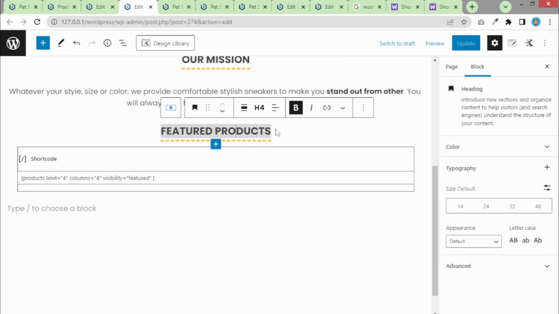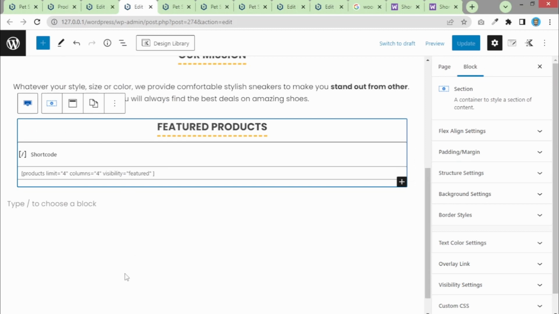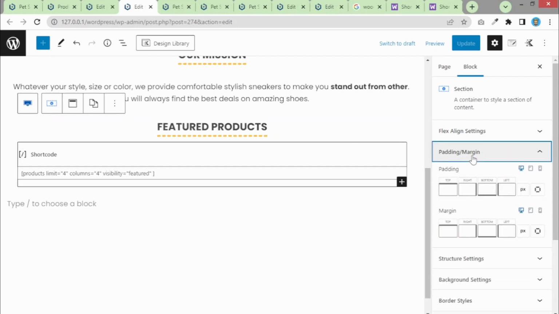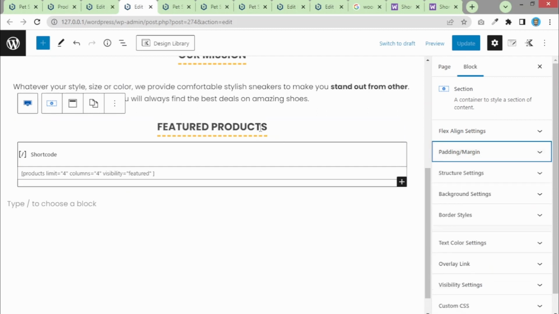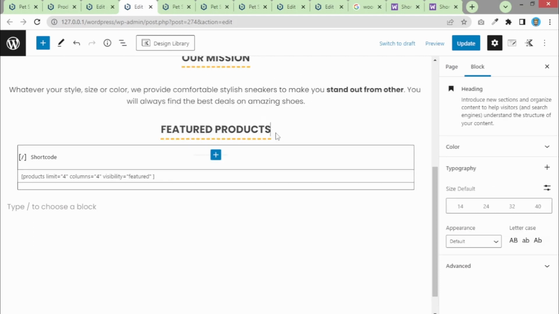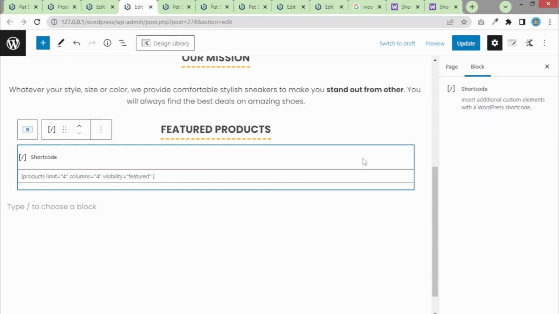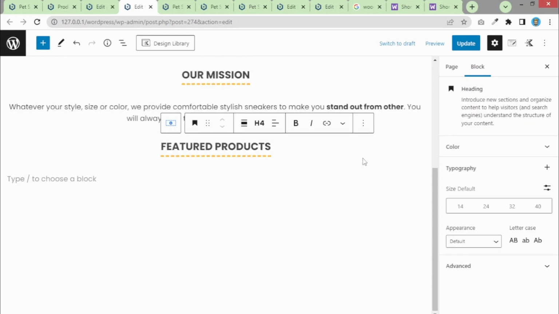So all we need to do is go to this one, I'll go to this section. Okay, so either you can do that or let's delete this one.